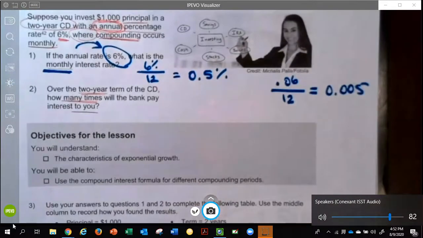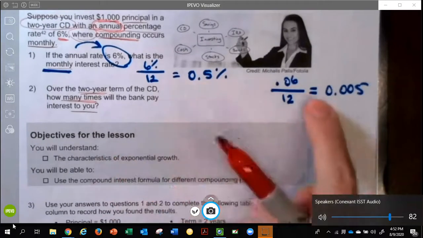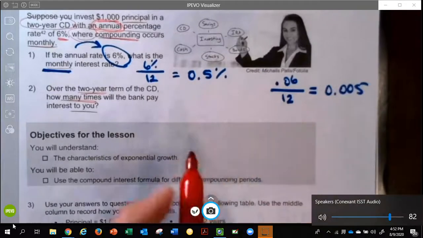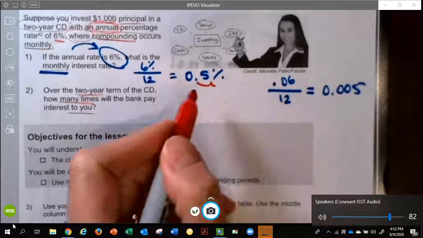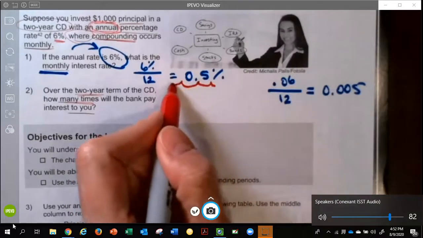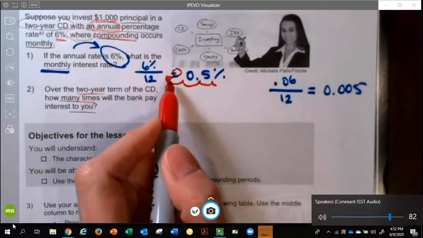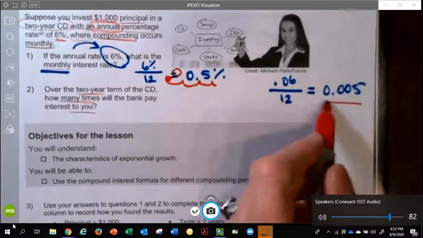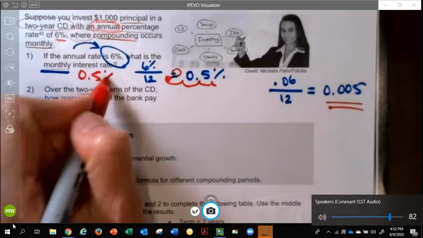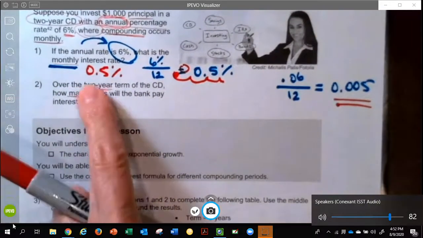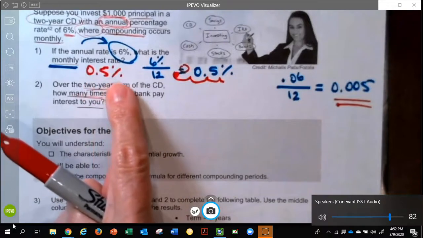0.005. And so the thing to notice is to really understand what you've got, that it's less than 1%, and that if I go to convert it, I've got to start at the decimal and move over, oops, went the wrong way, and move over 2 places, and that'll get me my 0.005. So a final answer on this one is, how much is it going to be per month? Well, it's going to be 5/10 of 1 measly percent.